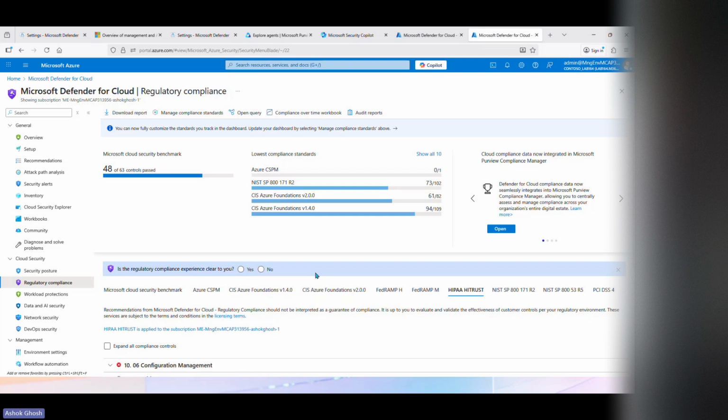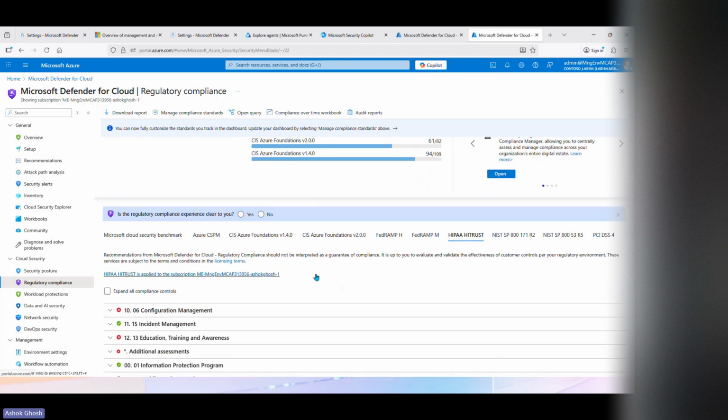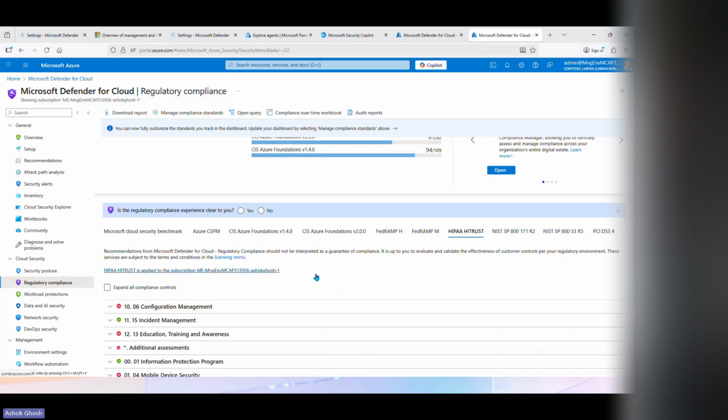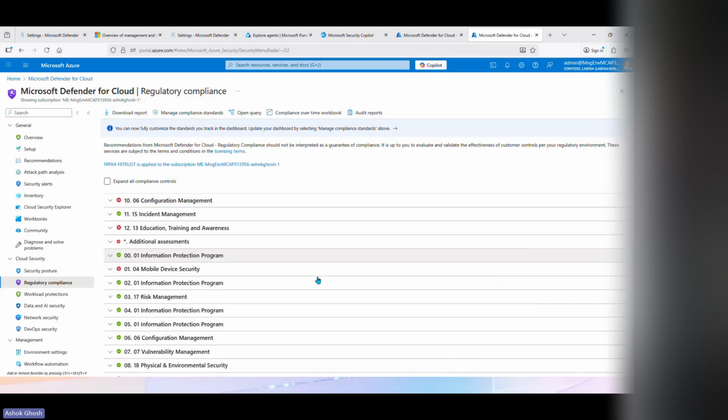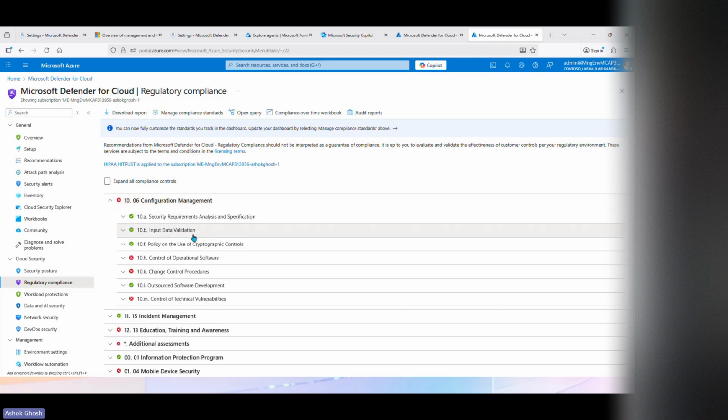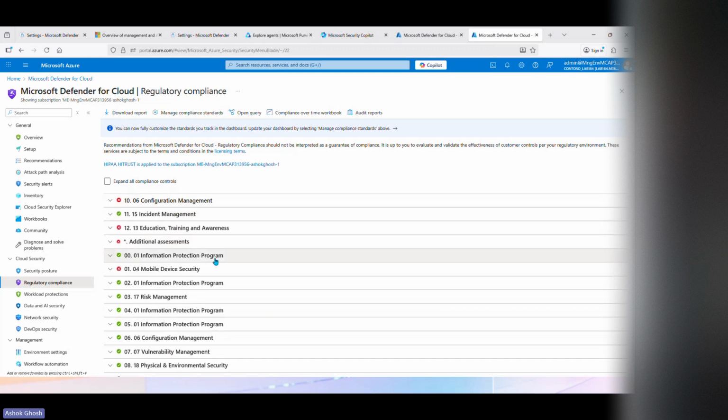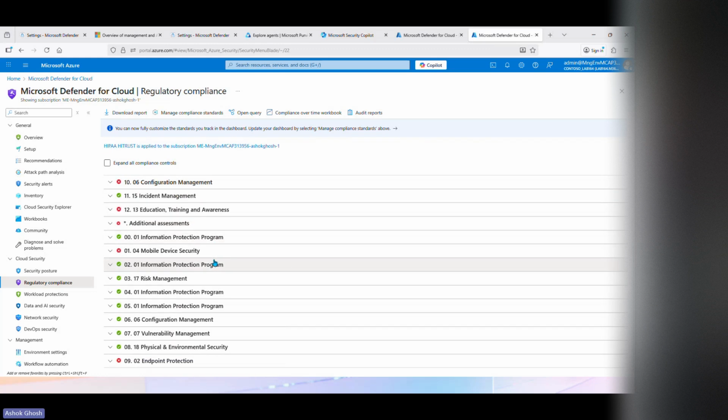Based on those policies, it's giving you guidance on how my environment is doing against HIPAA and HITRUST. Now, if you are familiar with HIPAA regulations, you would know these are the control families. If you expand them, it goes to granular details about each control family, each control, and everything. In a nutshell, I'm getting an assessment of my environment.